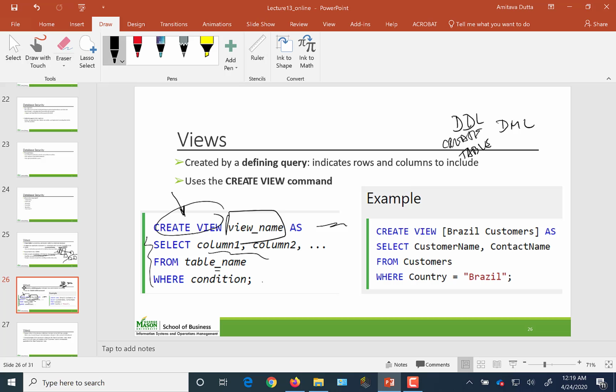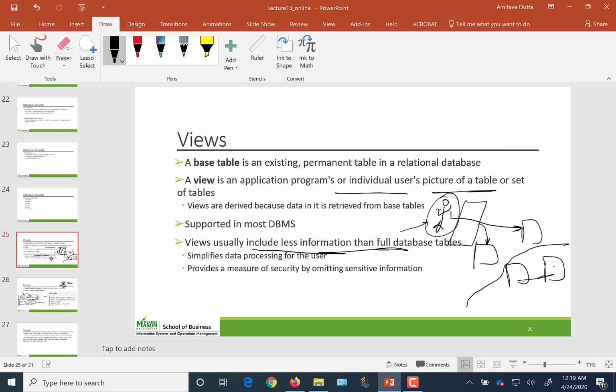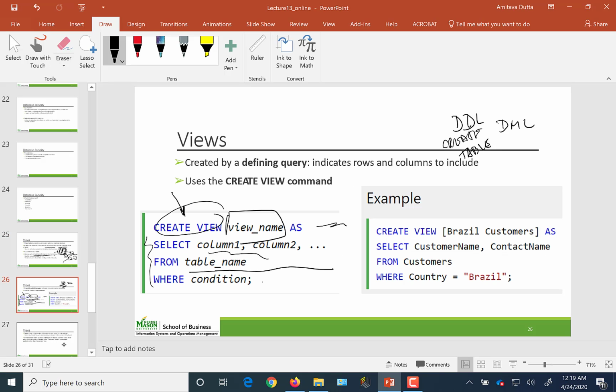So think of a view. These tables that you're seeing in the from part, these are what are called base tables. So if I go back to my earlier picture, I create the view from underlying tables. So I somehow combine the underlying tables in a way that creates an image to the end user of a view of another table.